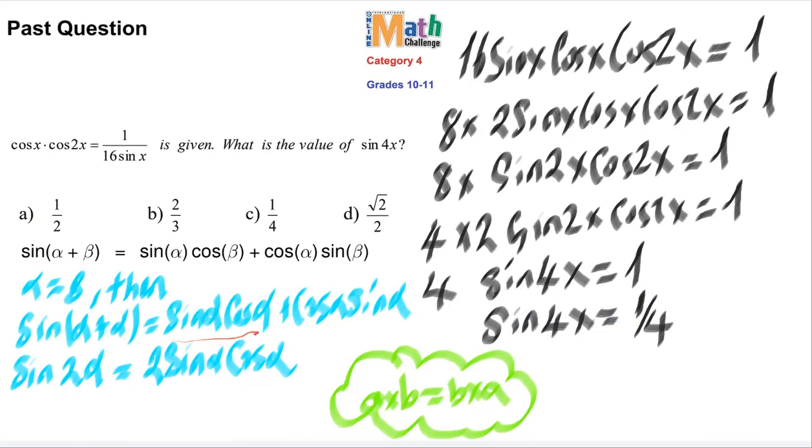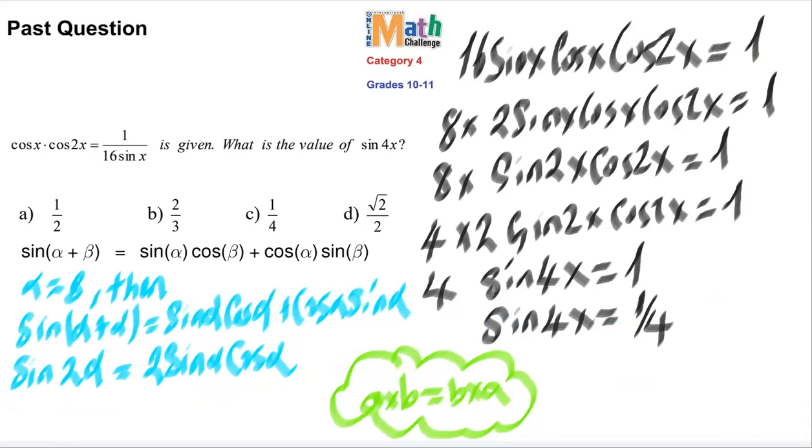So remember, these two are equal, although the order is different, because A times B is equal to B times A. This is a property of multiplication. So sine alpha times cosine alpha plus sine alpha times cosine alpha. If you call this an apple, this is another apple, together 2 apples, see? So 2 sine alpha cosine alpha. So this is the rule for sine 2 alpha.